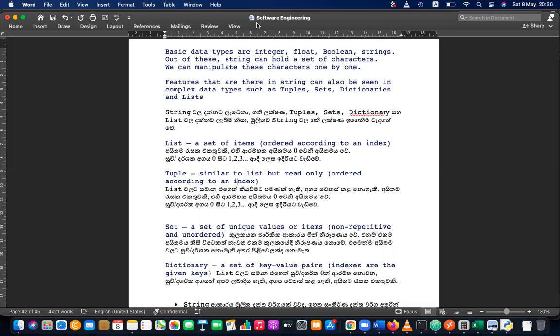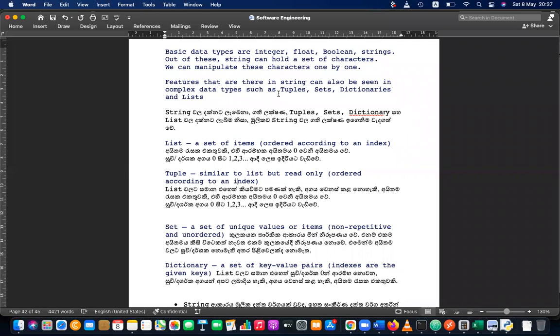The indexing will start from 0. But a tuple is again the same, it's also a list of items. So a list of items means like a string of text, you can put it in one. That is correct. Text you can put in one.